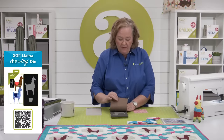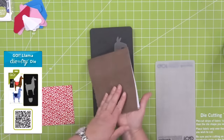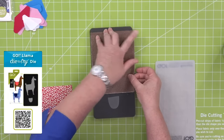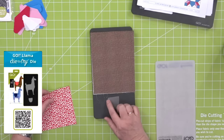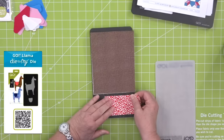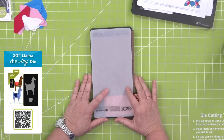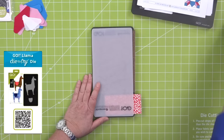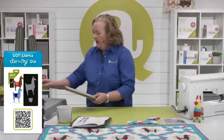So I pre-fused my fabric. Notice quilters — I have one piece facing up and one piece facing down. That way I'm going to get llamas in different directions. And then here's the little saddle or blanket for the llama. I'm just going to fold my fabric in half. This is on a five by ten die board, so it's going to fit through all of our Go cutters, including the Go Me. Today I'm going to use my Go Big because I can.